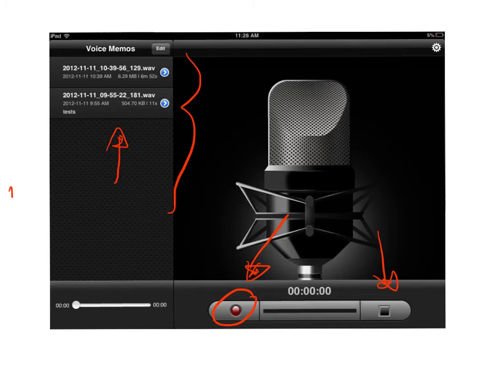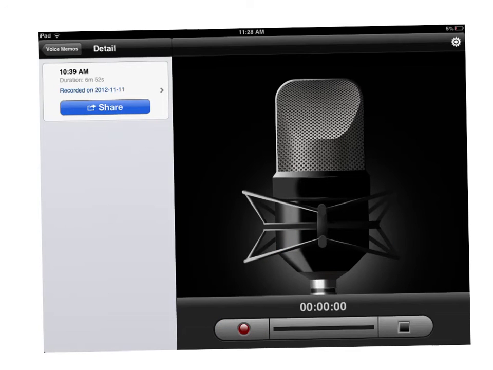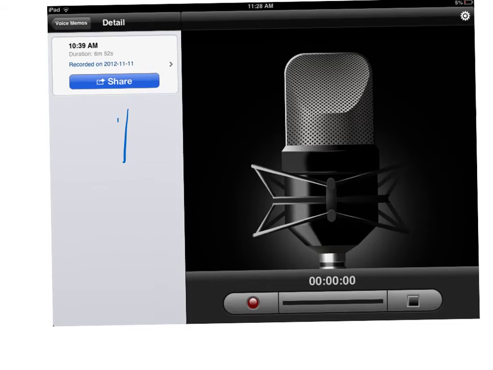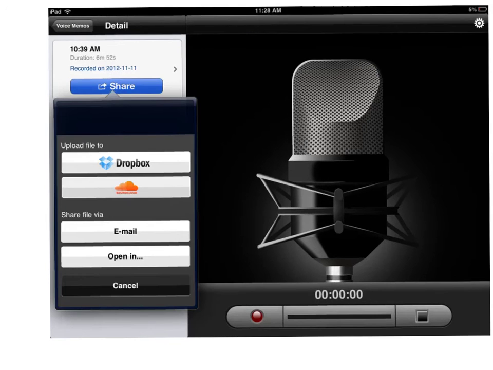When you're ready to upload your file to email or wherever, see this little blue arrow? You're going to click on that and it'll get you to this screen. Then you're going to hit the share button, and that'll give you different options on how you want to upload or share it.